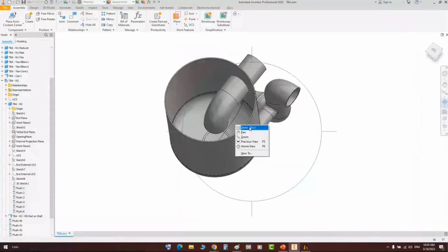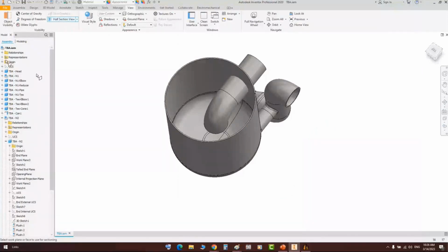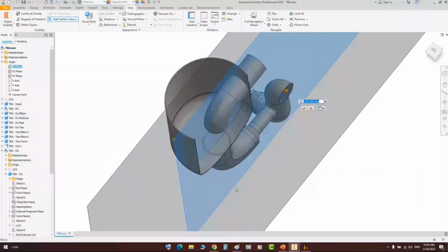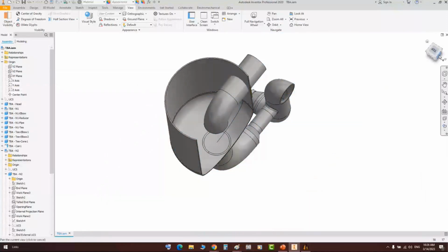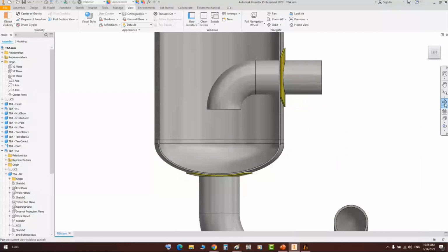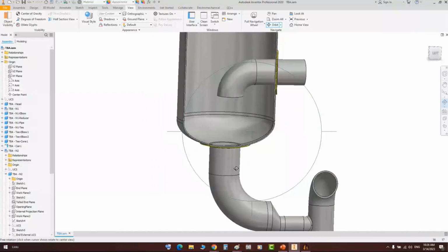Okay, and let's take a section. So from view, let's take a half section, and make a half section like that. So you can see that you have an internal connection for this pipe inside the vessel. And you can make any piping inside, like making a dip pipe. After that, you can add some other attachments to this dip pipe, like supports or any other nozzles. So you can imagine what you can do by using those features.